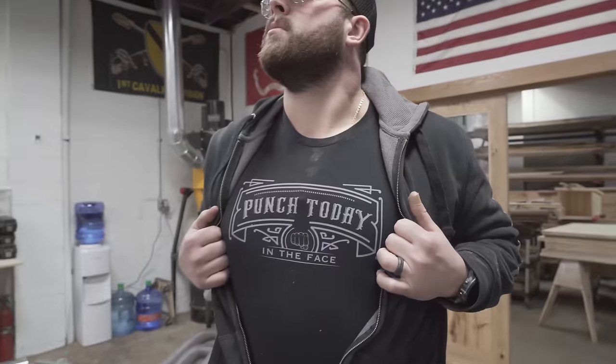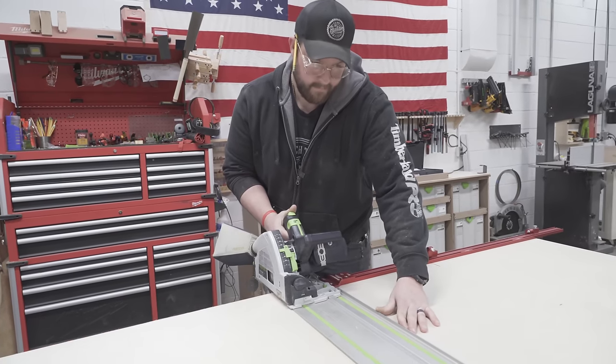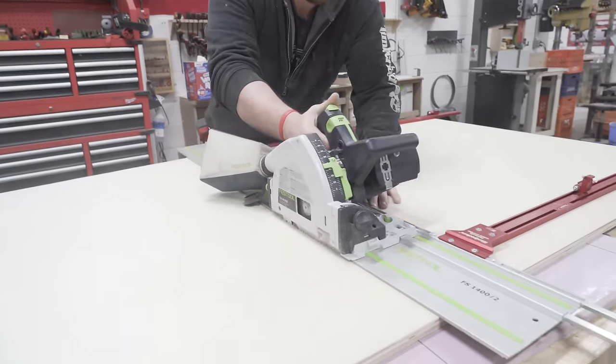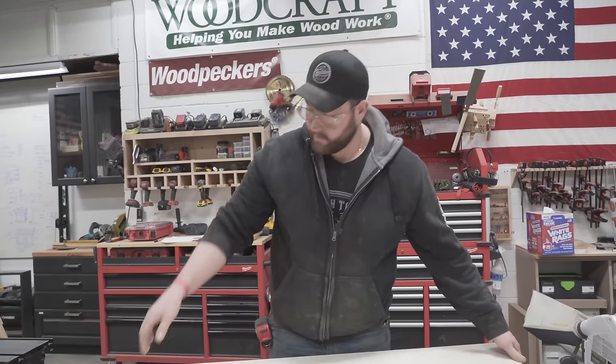First thing we're gonna do is build the carcasses for the bottom. But before I cut anything, to make sure I'm properly awesome. Check. Check. Let's do this. We're gonna measure our tops after because I made a little boo-boo that I'm gonna have to fix.